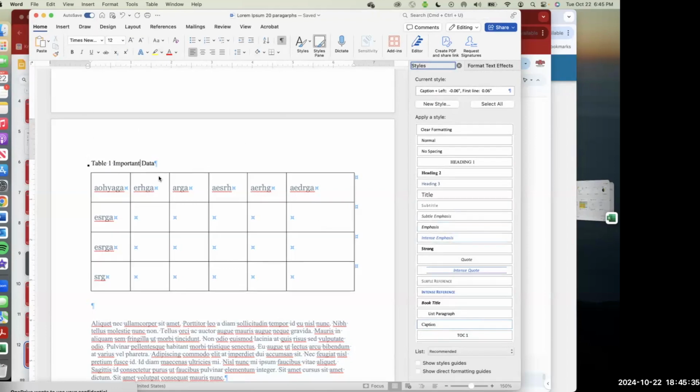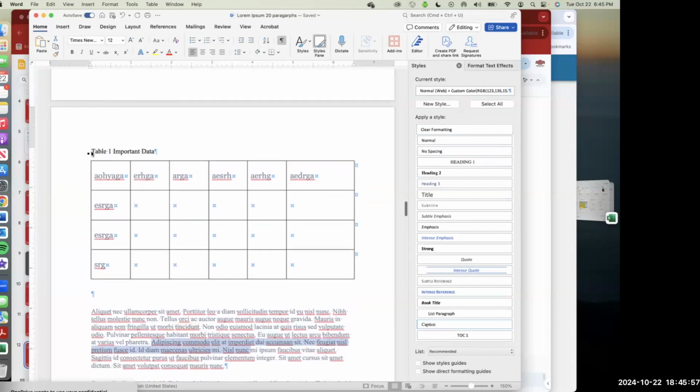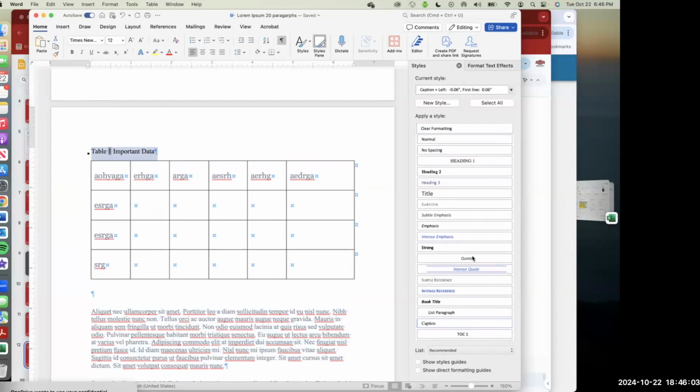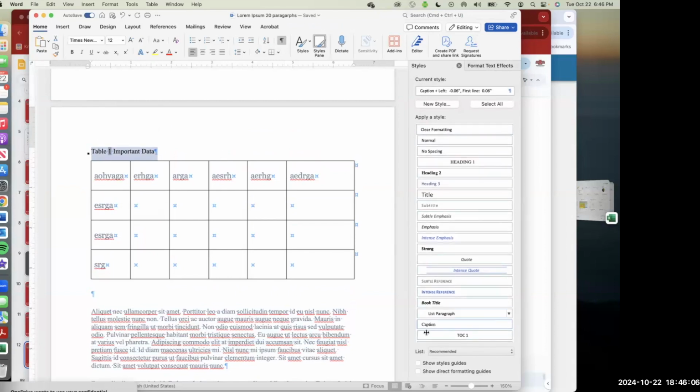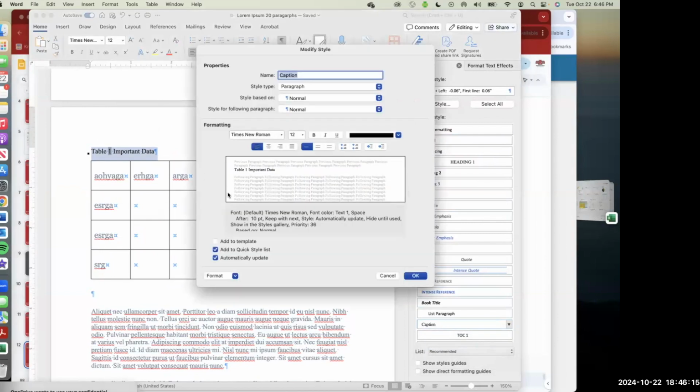So you asked about the heading style. Yes, this is a heading style. The caption that you're inserting, I'm glad you asked also. When I click down here, if you'll take a peek over in my styles pane, this current style tells you what is applied to the text you have selected. When I click up here, because I generated this caption as a caption, its current style is caption. So if this doesn't look how I want it to look, I can modify it the same way I did those headings. I do my drop down, I do my modify, and I change all of this, and I have all these options to whatever I want.